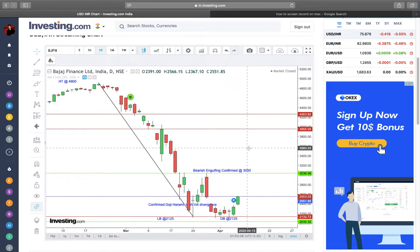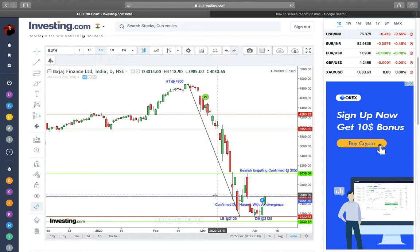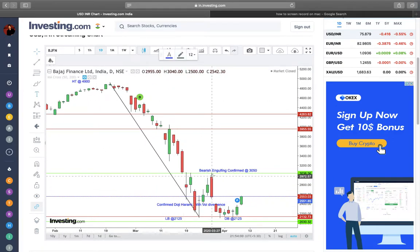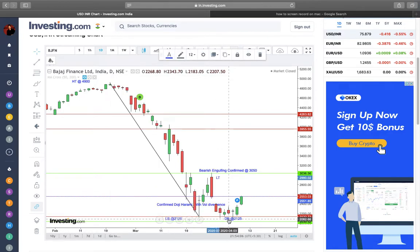So yes, Bajaj Finance is definitely worth the long attempt, and it's definitely counter the momentum. One of the reasons why this is interesting for long is because after the higher top, we don't have a lower top, lower bottom formation yet. We have a lower bottom. One could argue this is a lower top. Okay, fair enough, let's just call this a lower top also. But then we don't have a lower bottom. We have a double bottom, and that's what we want.